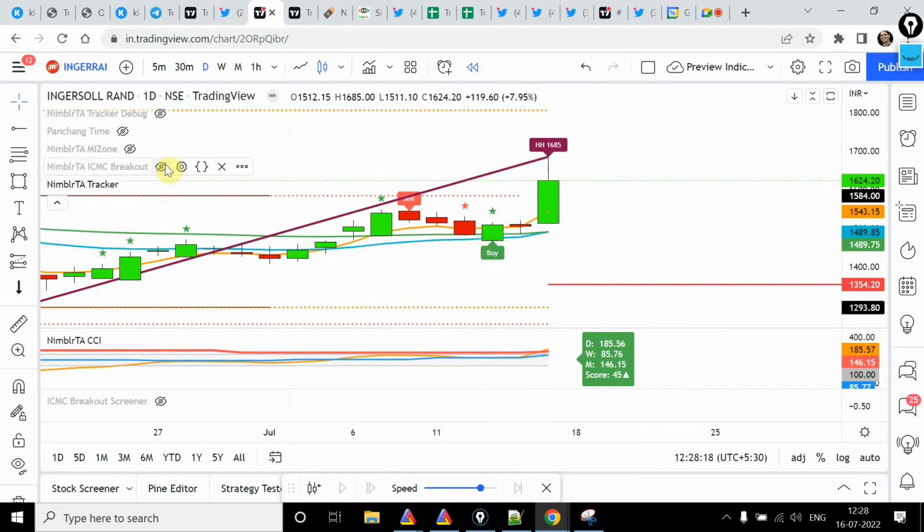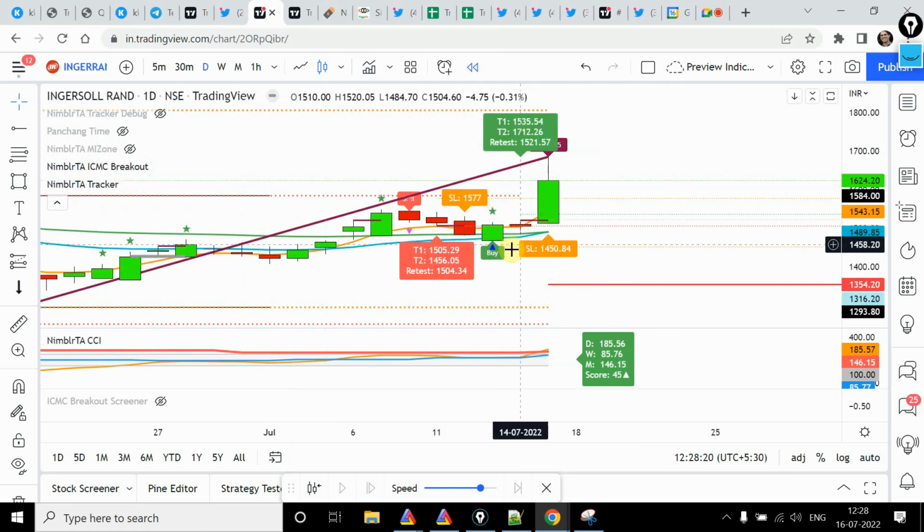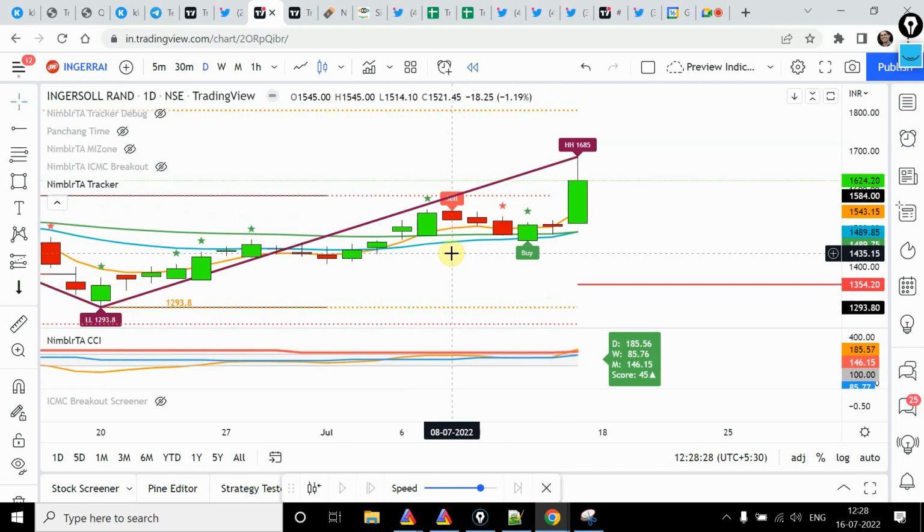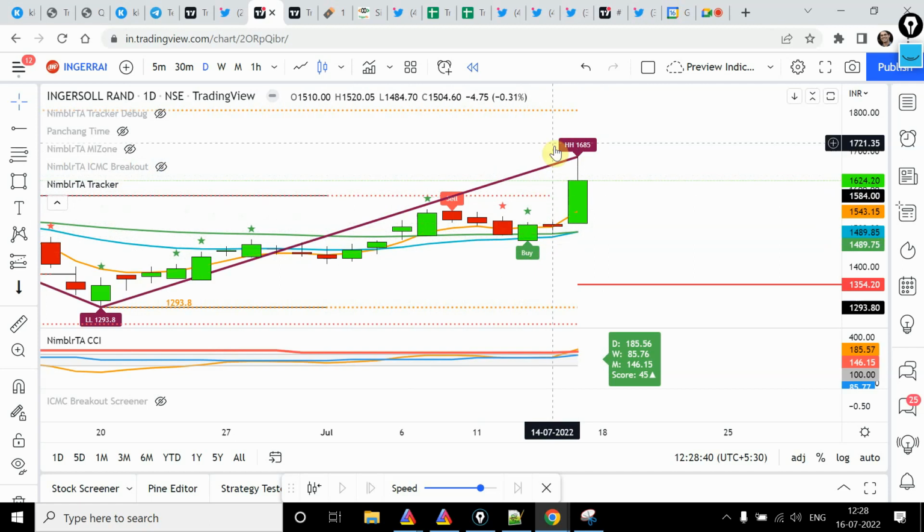But if you see ICMC breakout over here, you will get the indication over here because ICMC has formed over here. It will give you the details. But if you use NimblrTA tracker, it will analyze and give you an entry faster. Quick entries, swift exit. That is the intent for it. Right? So you see it has already given one entry. One part you will enter over here and then you trail the rest. And if it trespasses inside, you exit it.